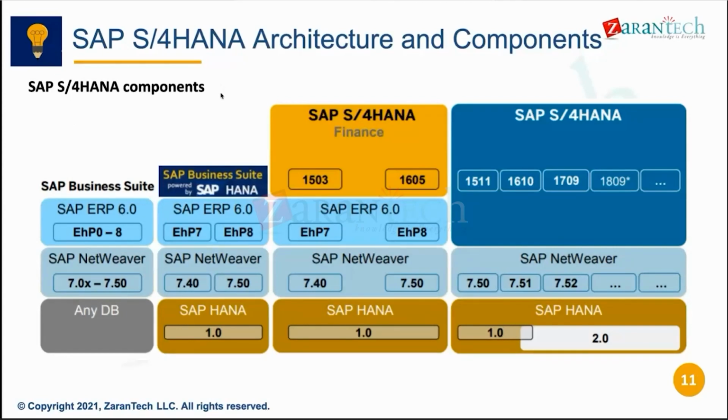So in SAP S4HANA, you just need to understand a little bit over here. First, SAP Business Suite, this we all knew. Just to give you the overview of where we are now. SAP Business Suite, SAP ERP 6 and EHP 0 to EHP 8. Follow my mouse, guys. EHP 8 is the current version and there is no other version. So what is the current ERP version, if somebody asks you? ERP 6.0, EHP 8 is the latest version.